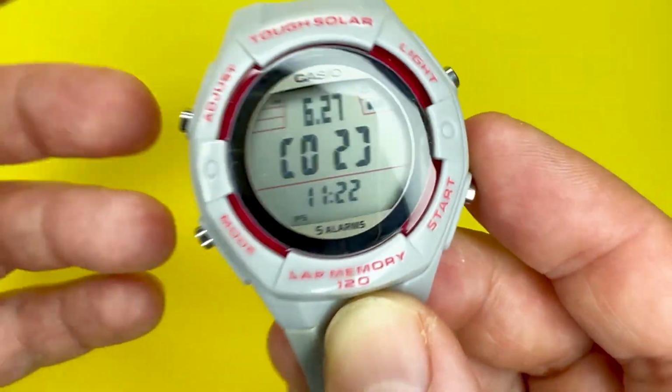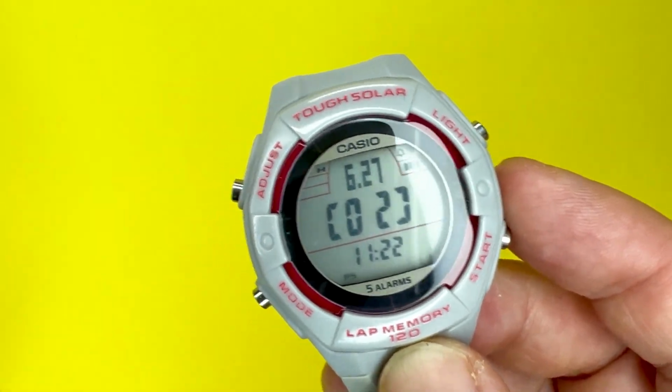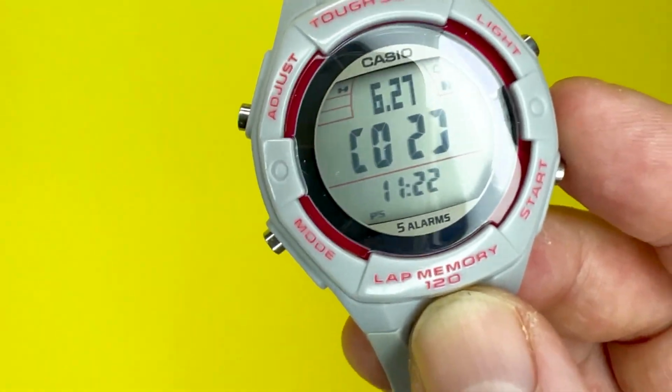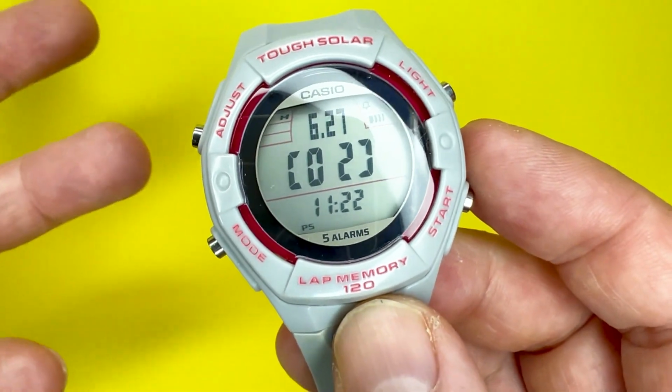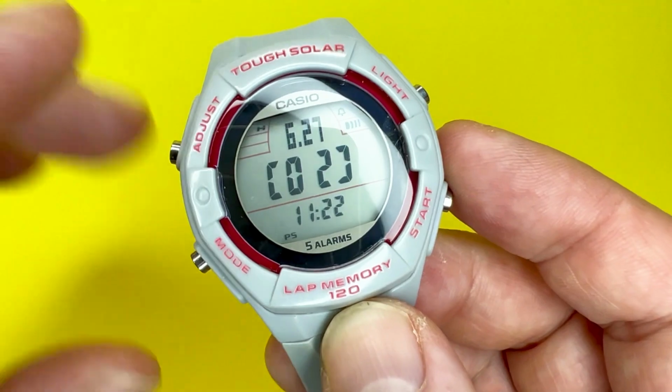And it is quite a handy feature to have, especially if you are into recording lap times, split times, elapsed times, to see how you do over a period of time. But it's easy to clear and easy to reset, so it is quite user friendly in this aspect.